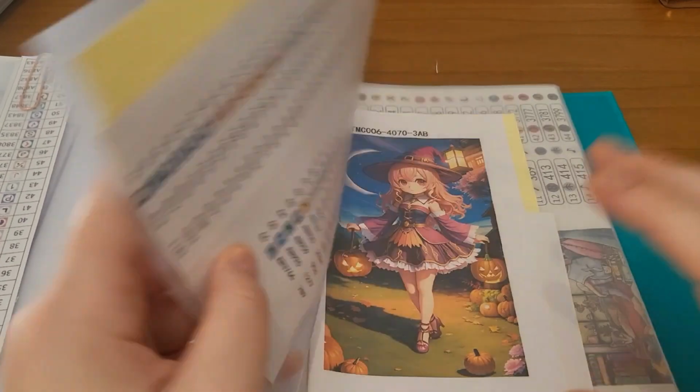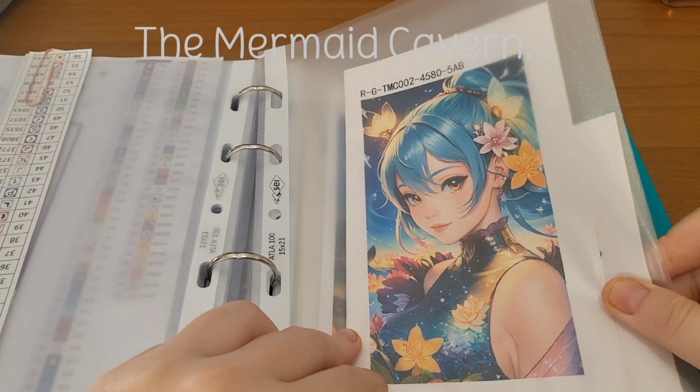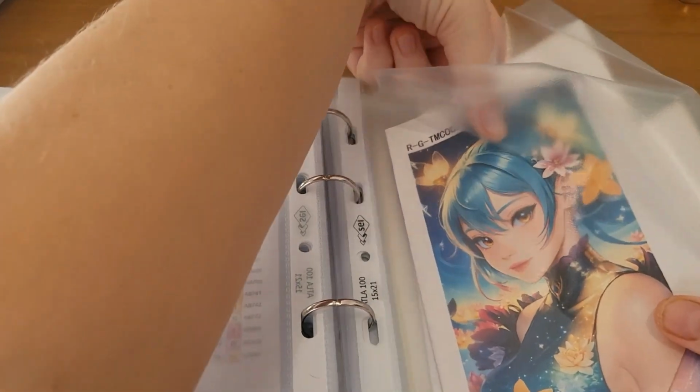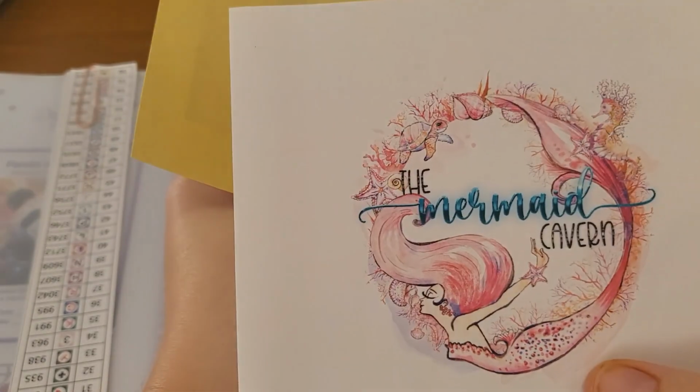Then we have the Mermaid with cover. These two belong to her. We'll see if I can show you. Yes, this is the logo.